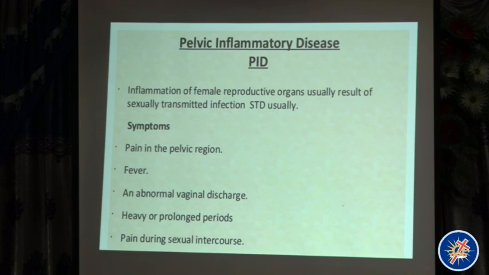You'll find that people who have this issue when they are young, they are the people who get married, they stay several months or several years without having children, and when they come to us, we investigate and find that the fallopian tubes, which I showed you at the beginning, have become blocked. Why they become blocked? Because of this PID.